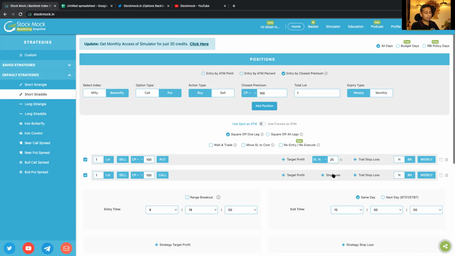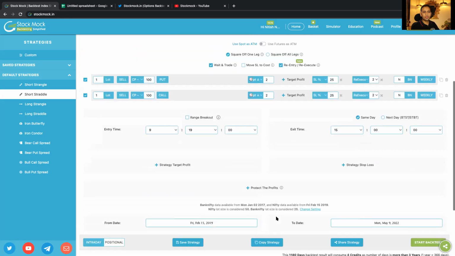You can try various other things, and you will find a decently good strategy with these features. Let's do it with only the same template. Okay, Bank Nifty. Let's try with wait and trade directly. So I want to wait and trade. By the way, 2 points is not something we're recommending. We are just showing you as a demonstration. This is the same thing.